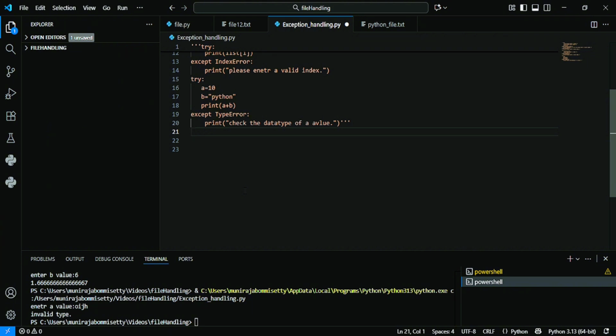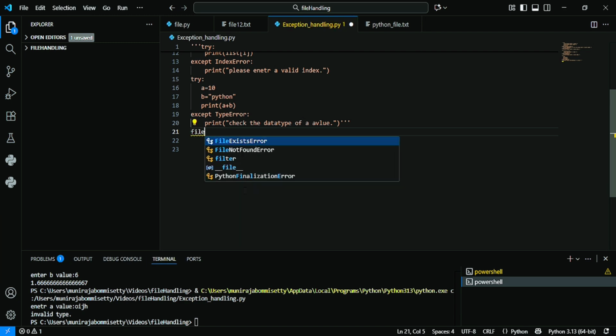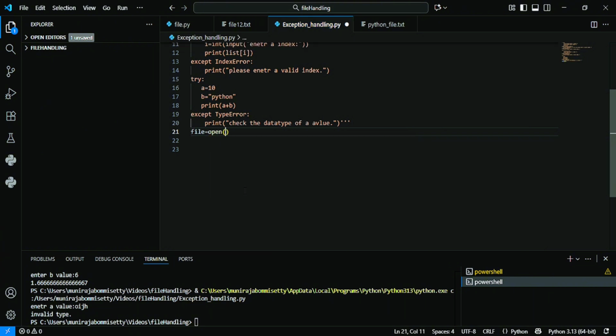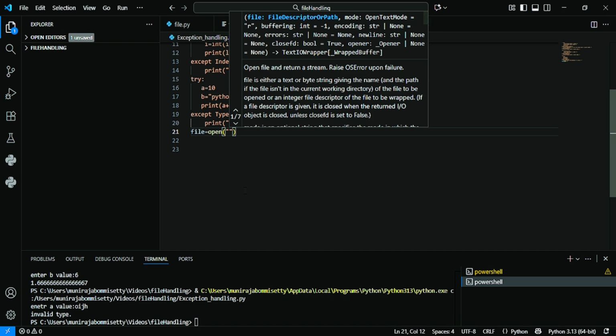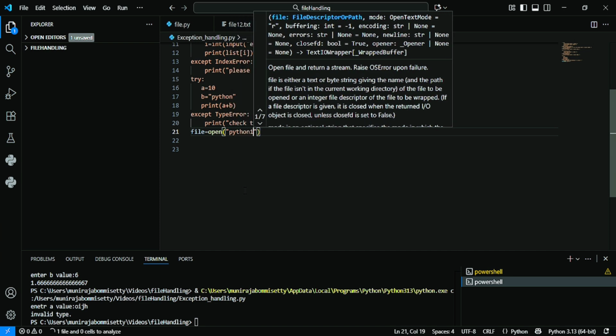First of all, let's begin with a file not found error. In our previous video we discussed file handling, right? So now we are going to discuss the file not found error. For that, let me suppose file is equal to open, and give a random name, suppose python1.txt, and specify the mode as reading mode.